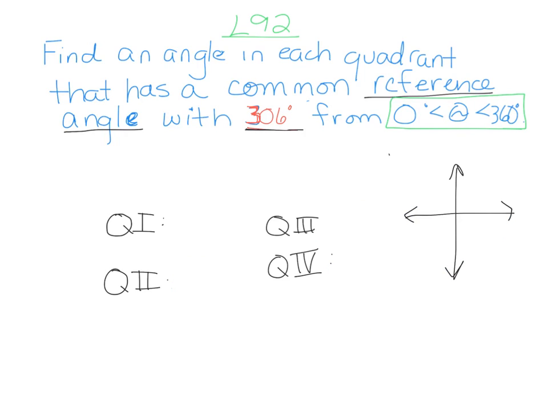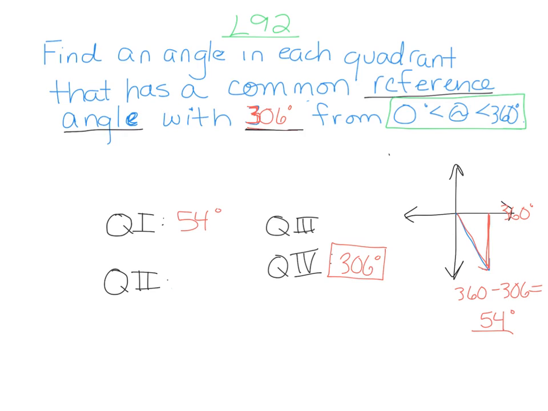So our next example is 306 degrees, and at this point, if you didn't already, I really suggest pausing the video and trying this one, and then you can check with me. Okay, so I'll start working through this one. Hopefully you've paused already. So 306 is in the fourth quadrant. So that is my fourth quadrant angle. Now we're going to find our reference angle. In the fourth quadrant, we go back to the x-axis this way. This is 360, so 360 minus 306 equals 54. That is my reference angle. It's also my first quadrant angle here.